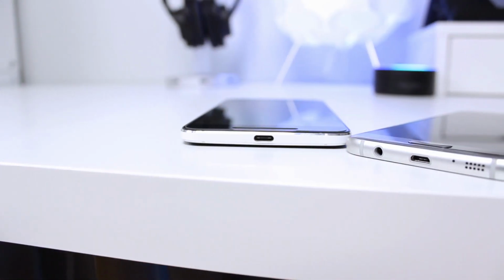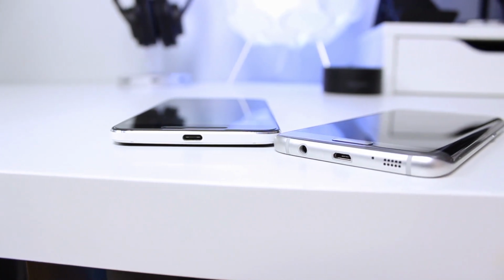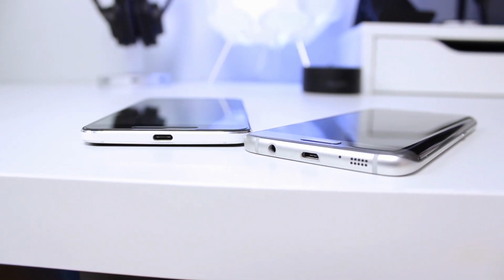Now to someone like me who changes their device every few months, every year, it doesn't really matter. I change my device a lot, and a lot of you do as well. But here's the thing, if you're buying a phone for 2 years, like signing a 2-year contract, you don't want to be locked into something that's going away. If you're going to be locked into something for 2 years, you want to have the latest and greatest. And even if you're going to be spending a little extra to do that, which in this case you're not, you still want to make sure you're going to have something that lasts.